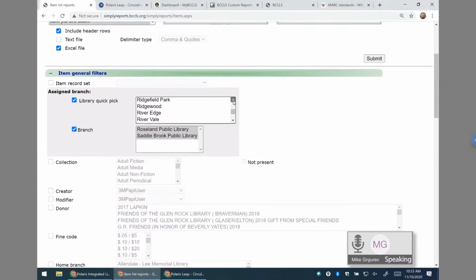You can also select a range of things. So let's say I wanted to pick Ramsey to Richfield. Now I could just do 1, 2, 3, but if I hold down the Shift button, select my first library, and then go to my last library, it'll highlight that whole range. Now, one thing I would advise against, unless you're very patient and you don't mind it probably crashing. For those of you who might be familiar with these types of lists, you can hit Control-A to select all. That will normally, 9 times out of 10, crash SimplyReports.